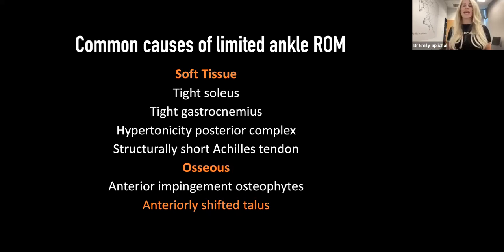They may have this fourth one, a structurally short Achilles tendon. Everyone's Achilles tendon is a different length, and part of that is just genetic or hereditary. I see this a lot in sprinters, and in people who have an early heel lift, that bouncy gait. Anytime I see that, I ask them if they were toe walkers as children, because children can have a structurally short Achilles tendon because of that. You can stretch and stretch and stretch, and you will never lengthen that Achilles tendon. Surgically, they would probably offer an Achilles tendon lengthening. So that's that one.